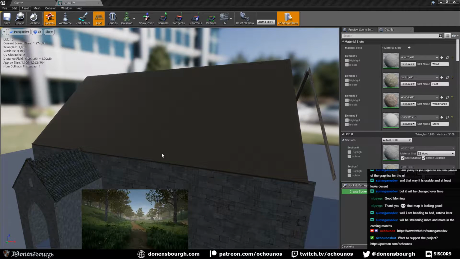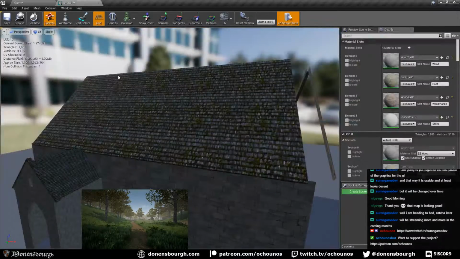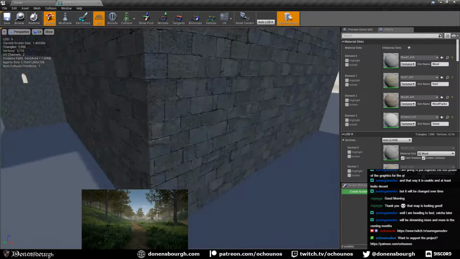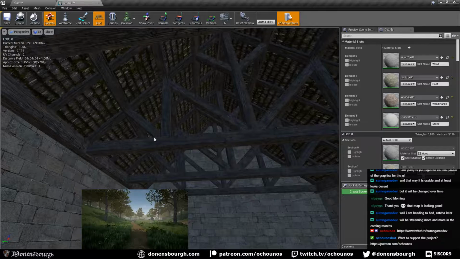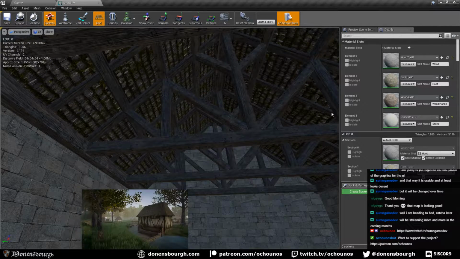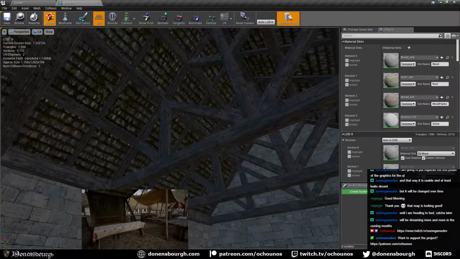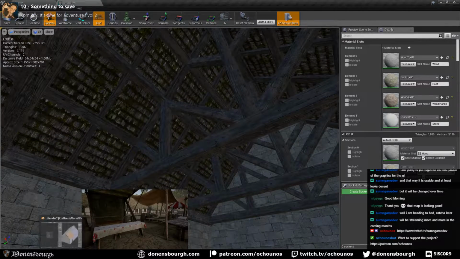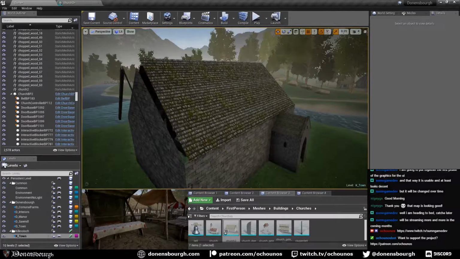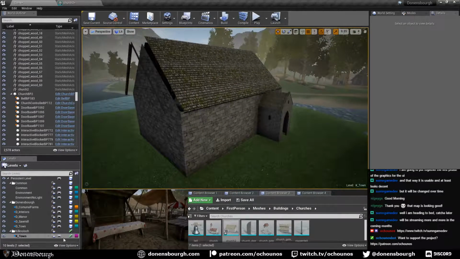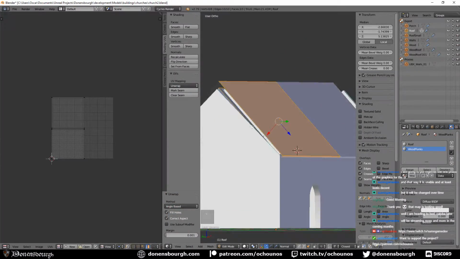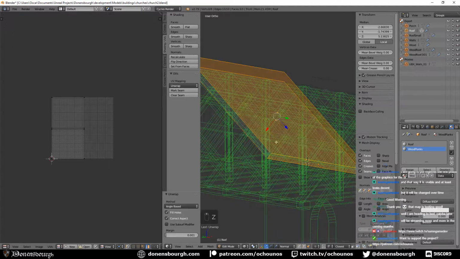Still importing. Okay, finally. So, right. This is the texture, and this one is not one wheel. Good roof, good planks. I think it was just assigning. Okay, try again.